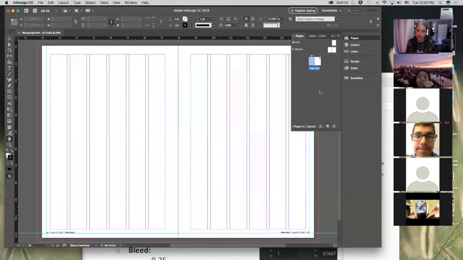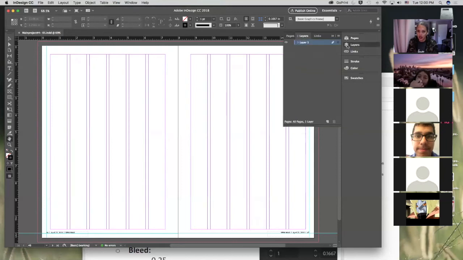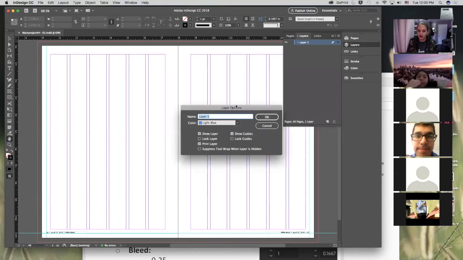The other thing too is that you want to set up your layers. In your layout, there's also the layers panel, and we're at 12, so I need to give you guys a break. But the layers panel, we're going to open this up and set up our layers. The first layer that you want is a layer for your master page items. So I'm going to name this layer master page items.